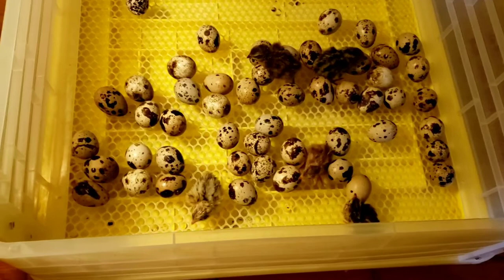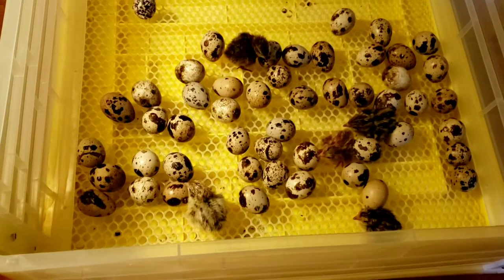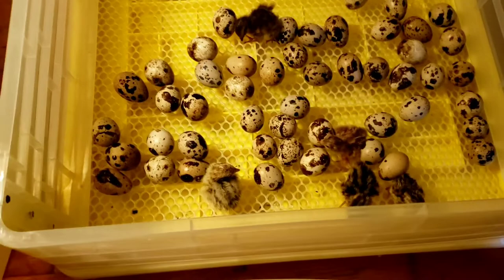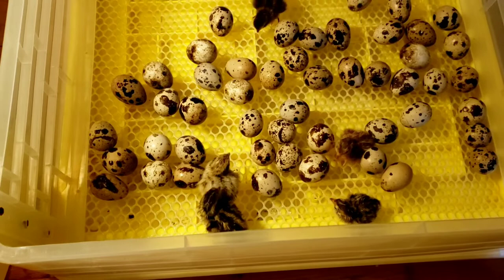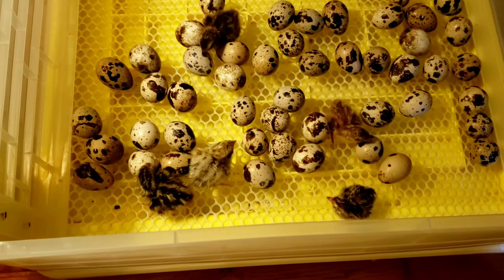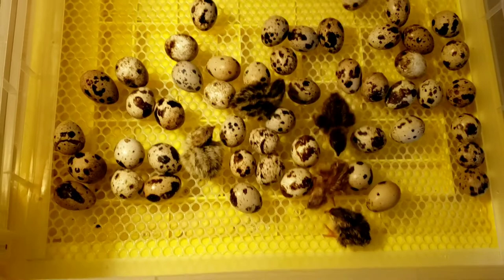Okay, 16 days later — well, today is actually the 17th day, but on day 16 they started hatching. So far we've only got six, and there were about 50-some eggs. I'll leave the rest in the incubator to continue, but I'm going to take these six baby quail to the brooder I've got set up. I'll wait and see if the others hatch. It was a new incubator, so I'm not sure of the accuracy. The upper and lower chambers may differ slightly in temperature and humidity, which could delay it a day or two.